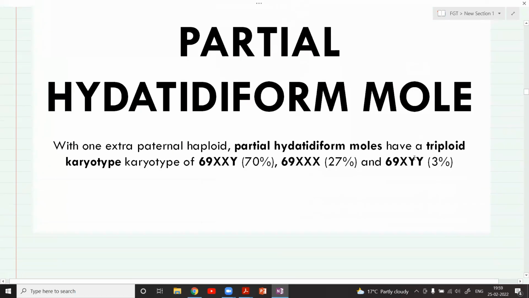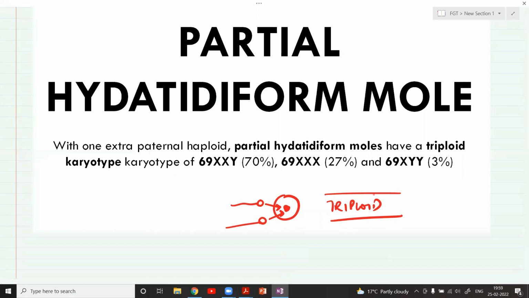Now, as I have explained the pathogenesis before, as I told you over here, there is fertilization of a normal ovum, but instead of one sperm, there are two sperms which fertilize. So there is a triploid conception. I told you in molar pregnancy, the villain is the paternal genome. Any extra paternal genome will cause problems. And what are the problems I told you? Abnormal placenta, abnormal fetus, abnormal trophoblastic proliferation. All this has been discussed.